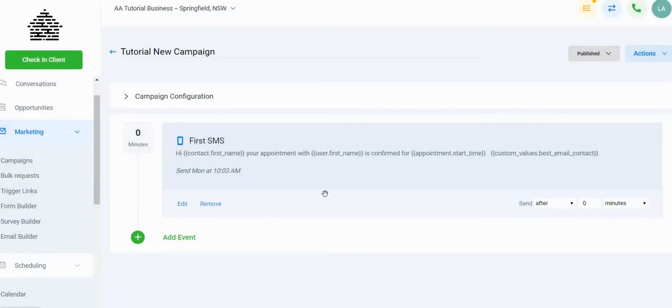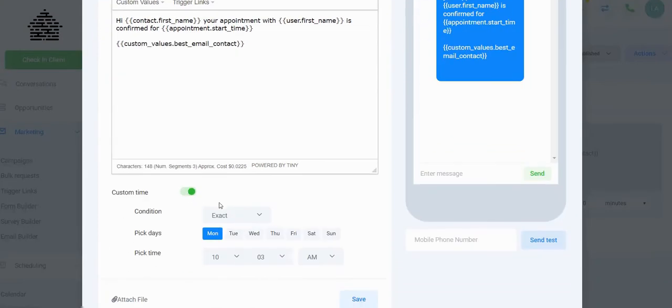Any changes you make here at all, make sure you hit the save button, otherwise they won't save. Enough said. Okay, so now that we've edited the message, there's a couple of things that you need to understand about the timing of it as well. So we talked about the timing within it as to, okay, does this send it a custom time or not? So I'm setting this at exactly 10:03 a.m. or I could just have it set to off and it will send as soon as it gets to this step. Okay, so that's sort of within the step.